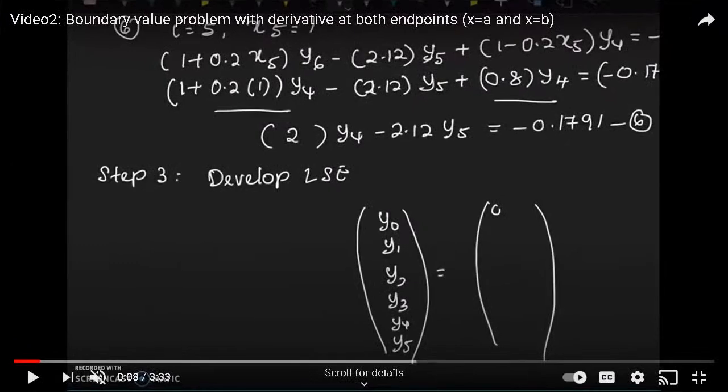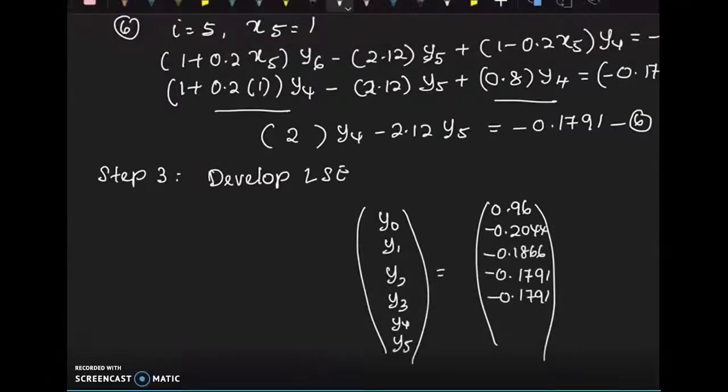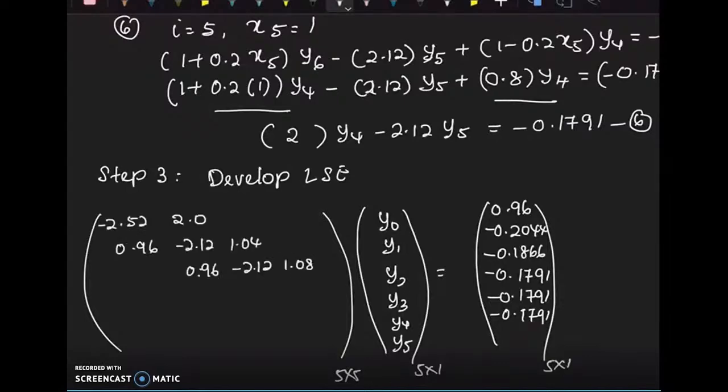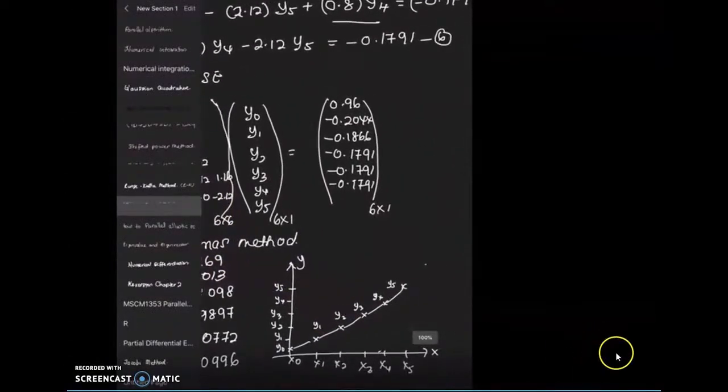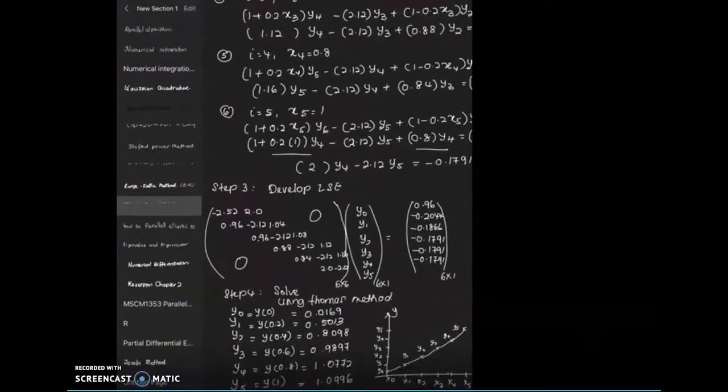So now let's refocus. Are you familiar with the Thomas method? Yes. Are you familiar with how to transform from the linear system to the matrix form? Yes. We learned in chapter 2. Using Gauss-Seidel-Jacobi, we transform the linear system to the matrix form. But the matrix is very huge, 6 by 6. So how to do that? I'm applying Thomas. So what should I do?